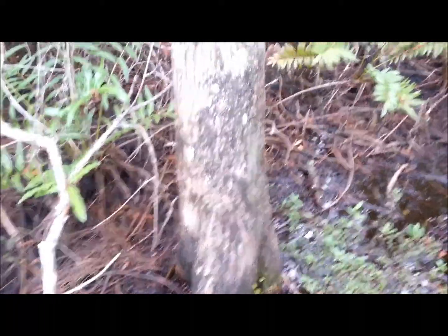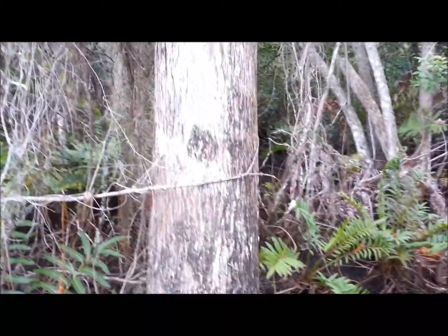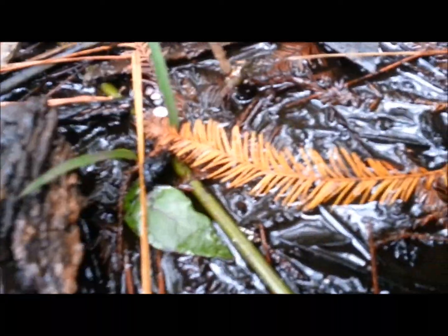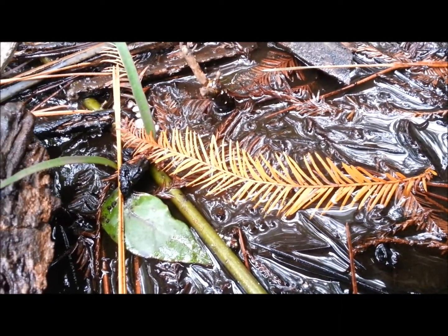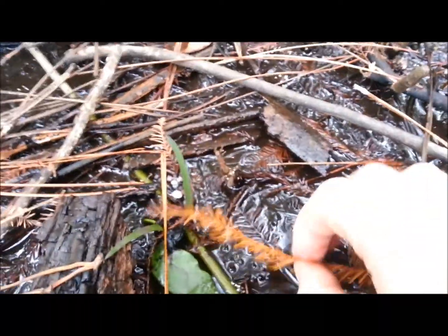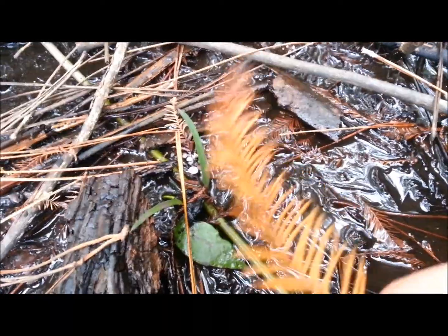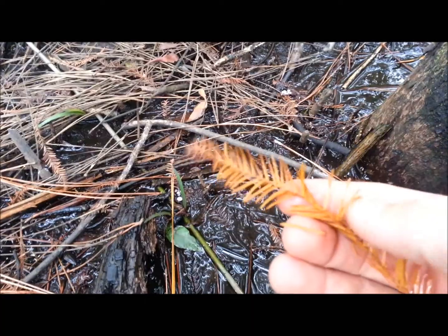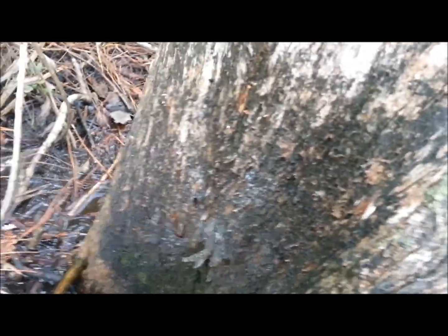The bald cypress you're going to find in some wet areas — it loves its feet wet. You might find a pond cypress near ponds. There's a little difference in the leaves. If you look at this one right here, that shows you it's a bald cypress — the leaves are just flat, going on opposite sides. A pond cypress will be frayed all over the place, scattered — kind of like that. And that's the biggest difference, along with the bark: one's brownish and one's grayish.